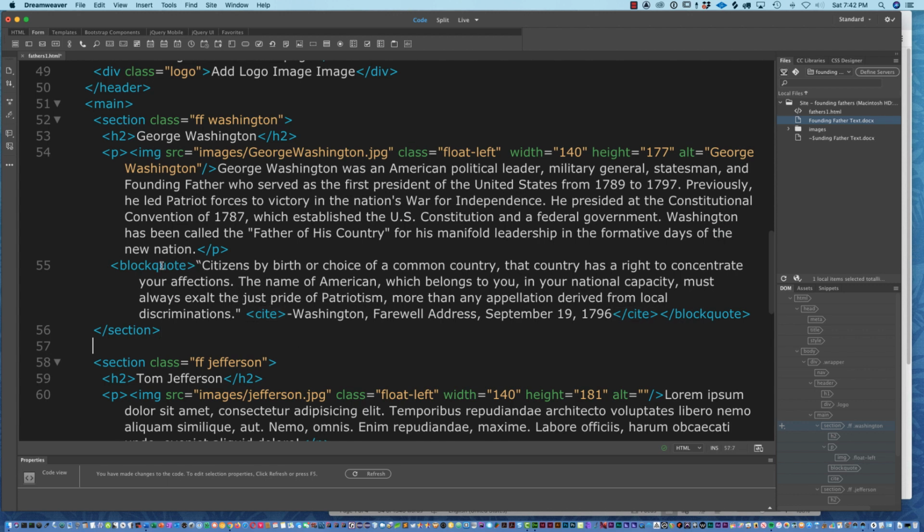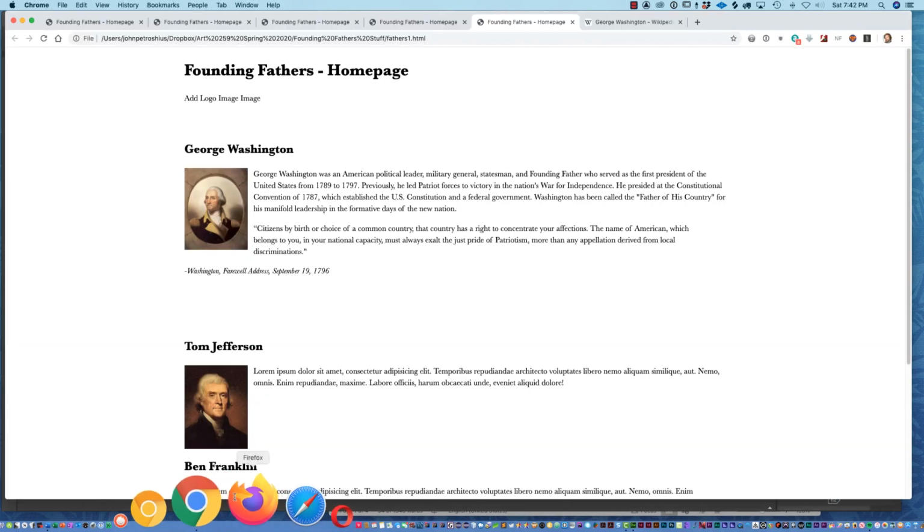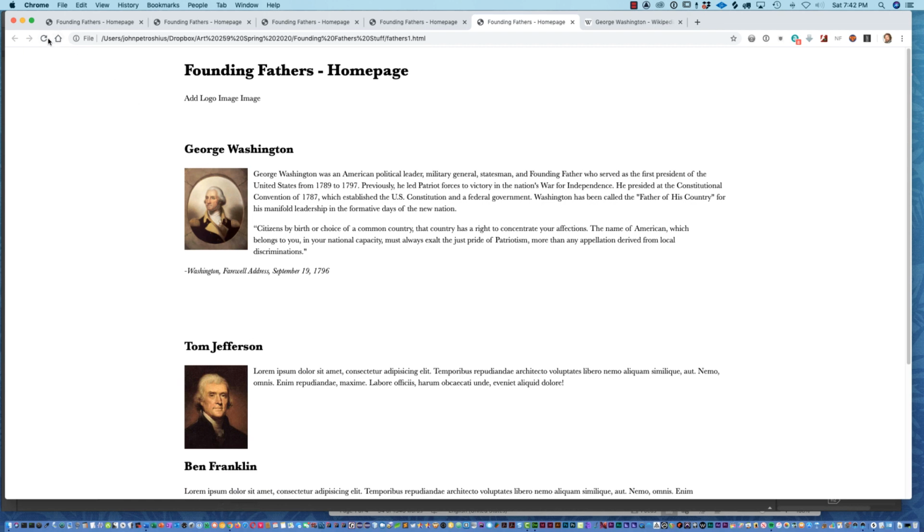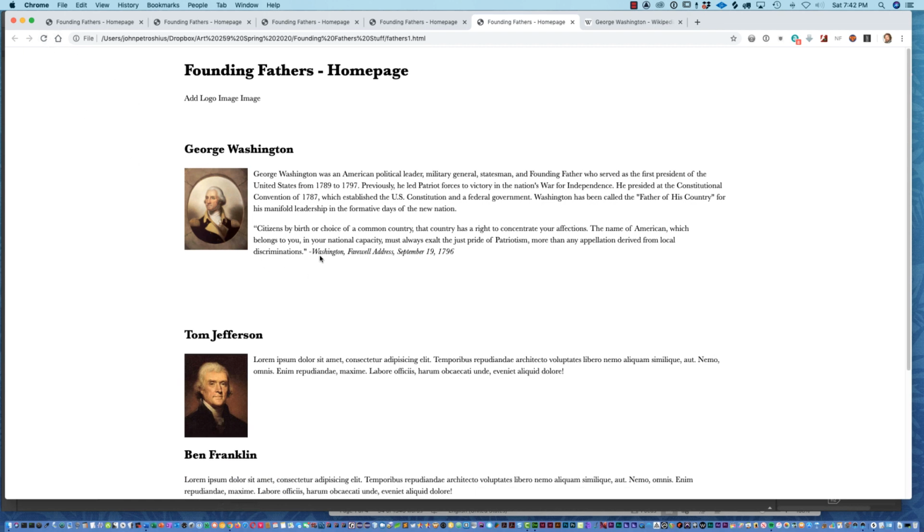A lot of times in class we put a cite tag at the beginning of a long quotation, but it doesn't matter. In fact, most of the time the citations come at the end. So when we make that change and then go out and look at it in Google and refresh, we can see that the attribution now, the citation, comes right after. I think that looks real nice, coming right after the long quotation.